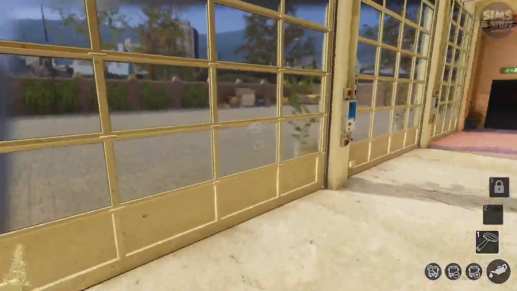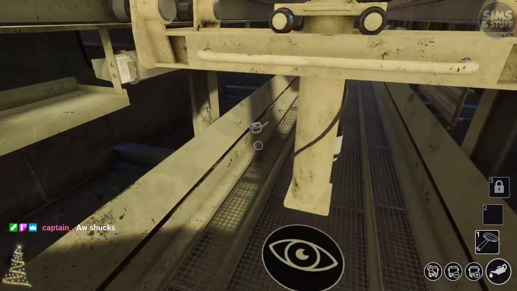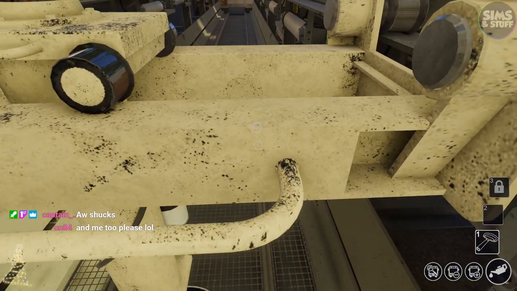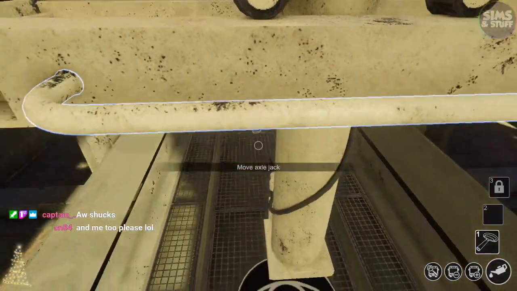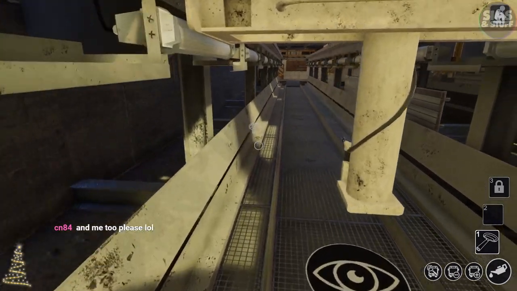I seem to have fallen. I've fallen down. How do I? I've forgotten how to crouch. There we are. No, we're okay.